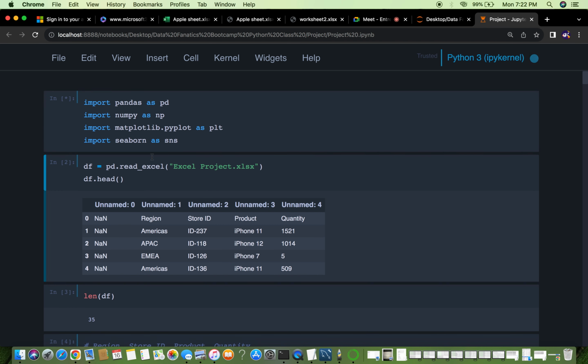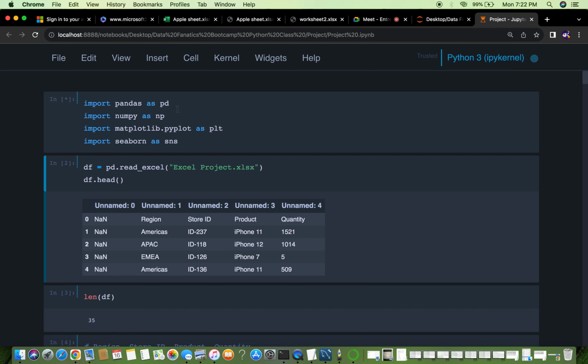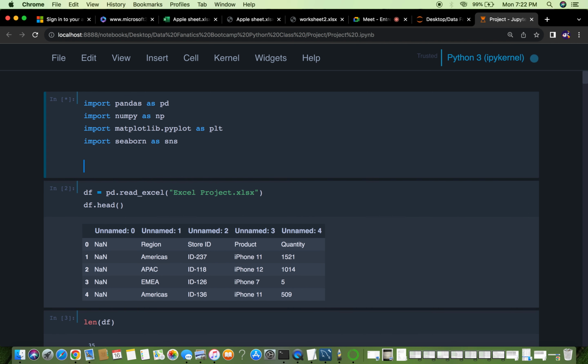Just know that these are the basic ones: import pandas as pd, import matplotlib as np, then import matplotlib.pyplot as plt. Then we can also use this magic command, percentage matplotlib inline.